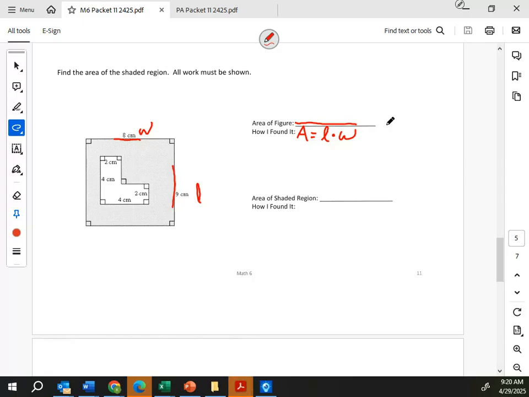But that white is a goofy shape. So you're going to want to break it into a rectangle and a square. Making note that this length is 4 altogether. So when we are looking at this little square right here, it's not a full 4. 2 of the centimeters are over here. So you need to figure out what this length is to find the area of this shape. Easy to know our length and the width of the rectangle to find that area, but you have to do some thinking to find that length for the square.